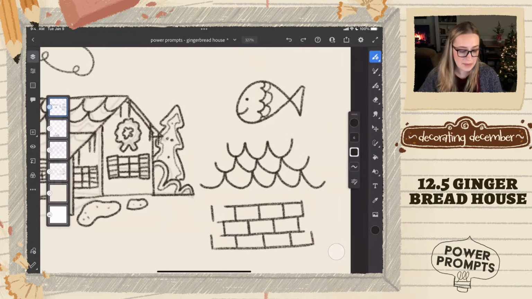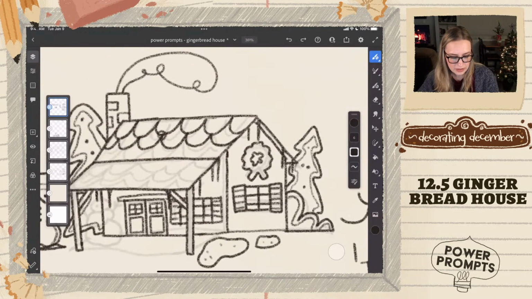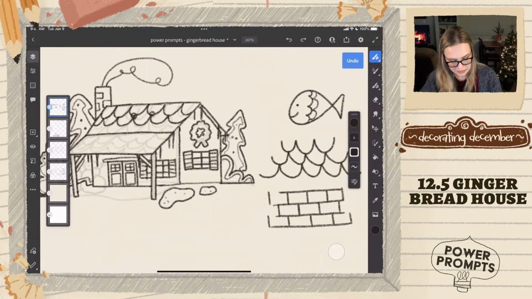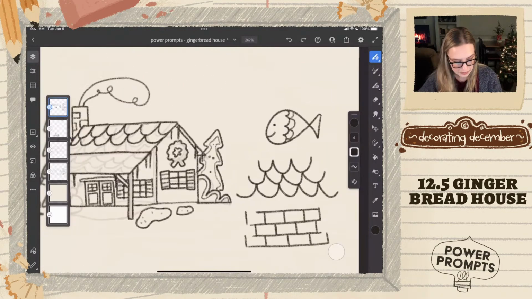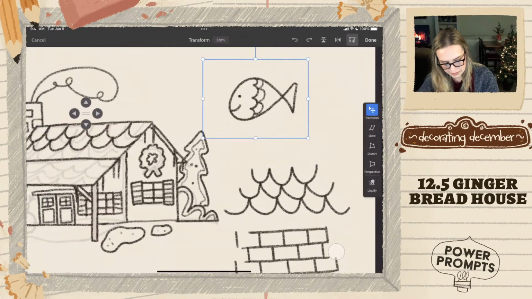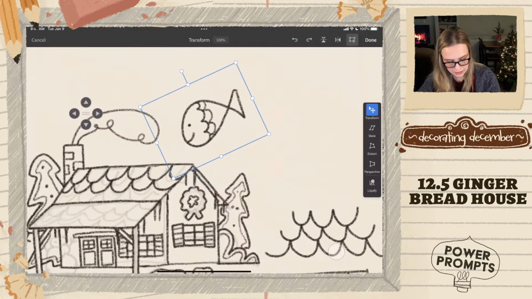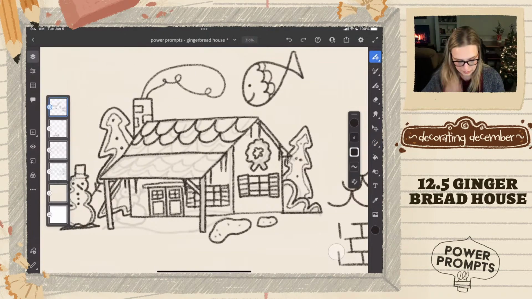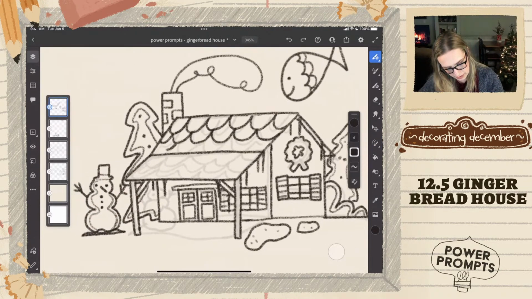That roof could be M&Ms. Yeah, I'm thinking about adding little M&M candies to zhuzh it up a little bit. Okay. Maybe our fish friend can stay for a bit. He's a Christmas fish. Okay. Let's go ahead and add in the scale here. Scale, I meant shingle.